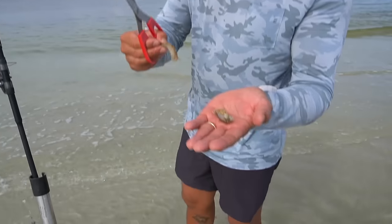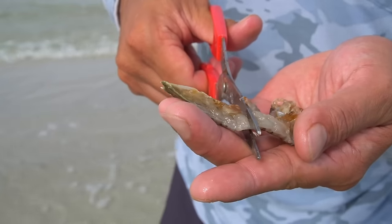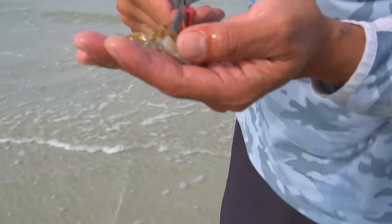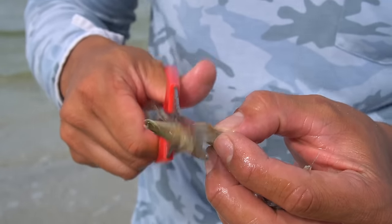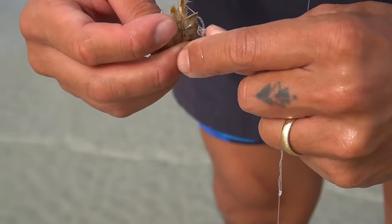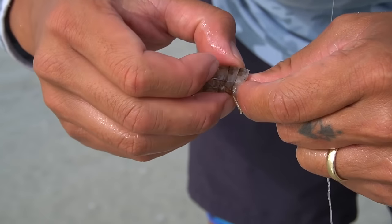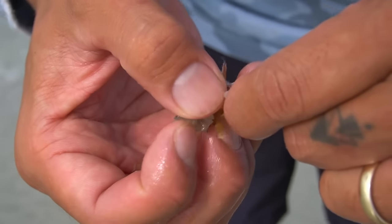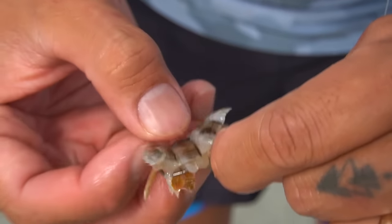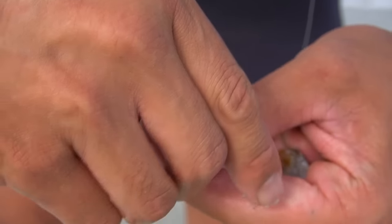So we got the head here. I cut it in half. Now I'm just gonna cut it again in half. Oops, leave the shell on, that's okay. Three pieces. We'll put this on like this. Dang, the shell is so hard. You have to hook it between the armor plating. There, like that. It's bottom hook.